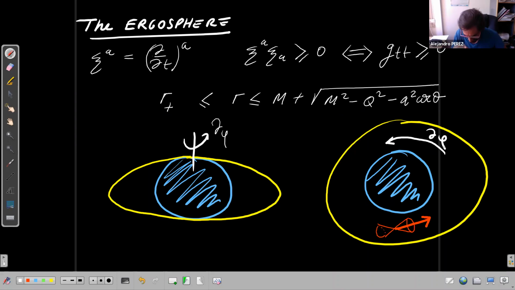And we'll talk about what it means to turn, and you'll see what subtlety I am referring to in a moment. But at the moment, it means simply that phi dot for any time-like observer inside the ergosphere must be different from 0. So this is called the ergosphere. I'm going to denote it by ES from now on. Inside the ergosphere, you're forced to turn, as we were saying.